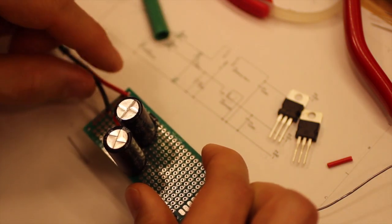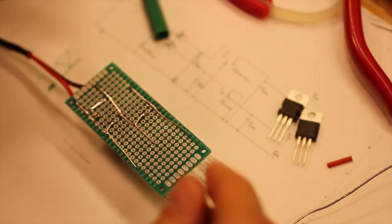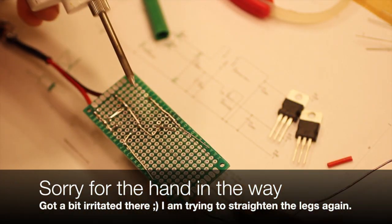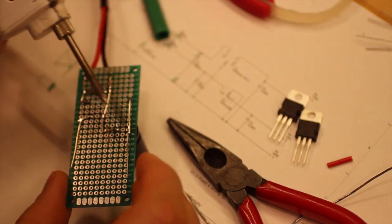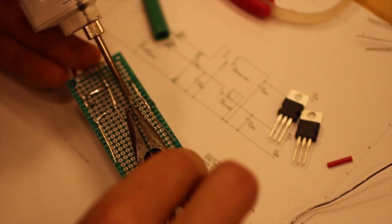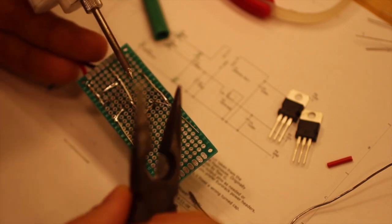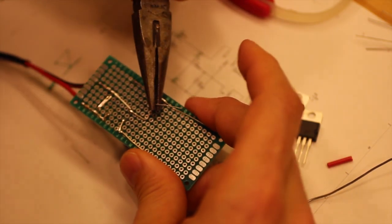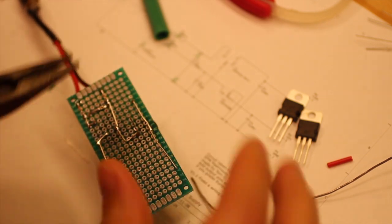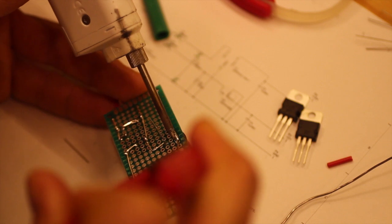So negative, negative, no, it was right. I'm thinking wrong. So mistakes happen, of course, and I was thinking wrong, and now I have to pay for that. And when you bend leads, the downside is it's much harder to fix.